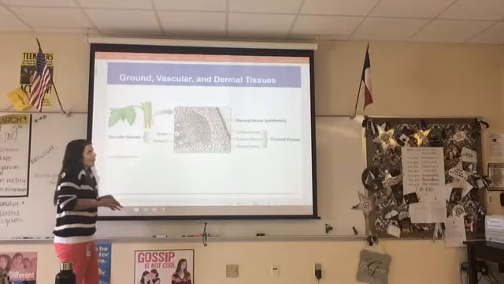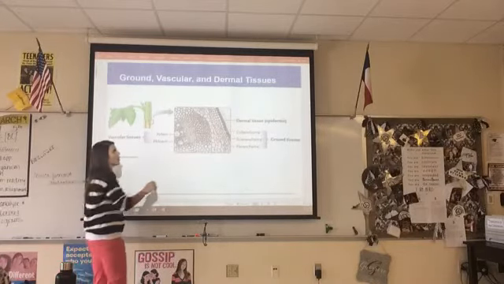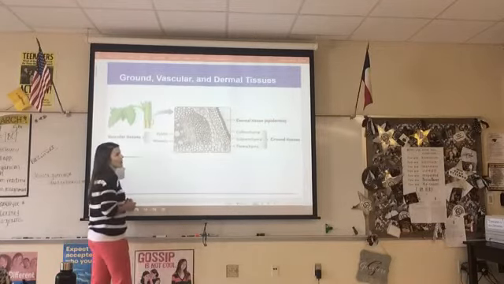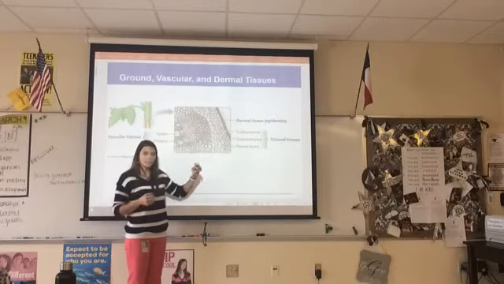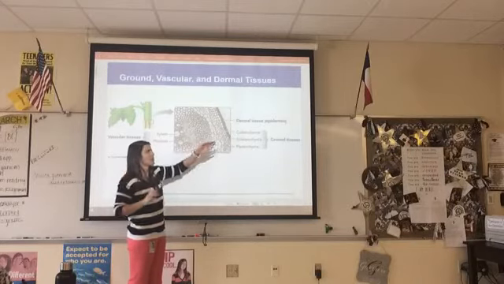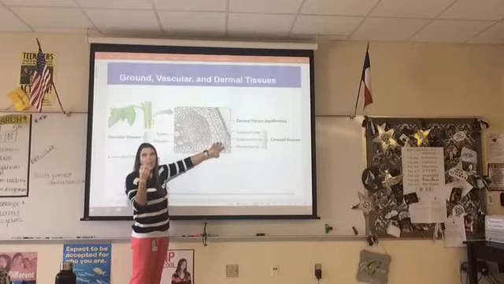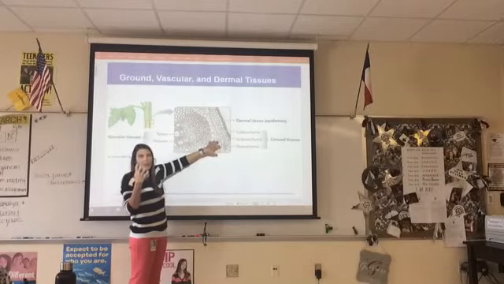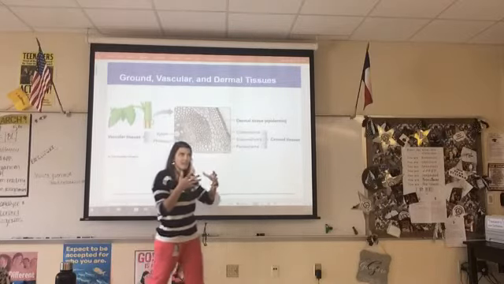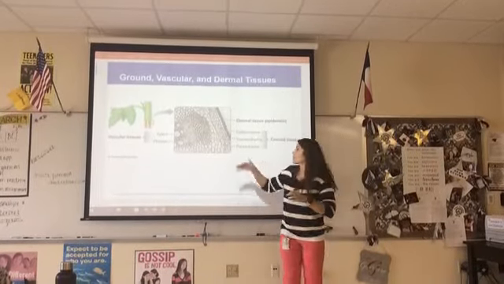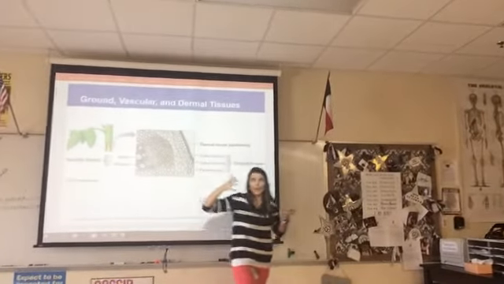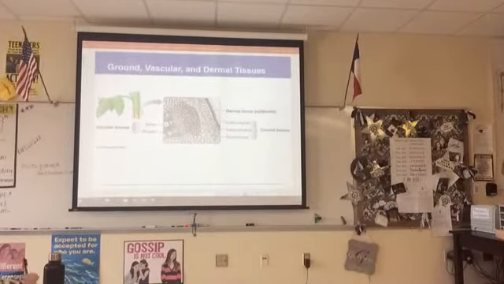When you look at this at first, you're like, oh, whatever, I don't really care. But you can also see the difference in the size and the organization of those cells. It is safe to say that all of these are going to be used for support. But like that part of the apple that you eat, I know it's an ovary, but the white crunchy part in the middle, that's actually parenchymal cells. All of that is parenchymal cells. And it seems like there's not a lot right here because we're looking at a stem. A fruit is much bigger and has a lot more parenchymal cells, a lot more ground tissue.